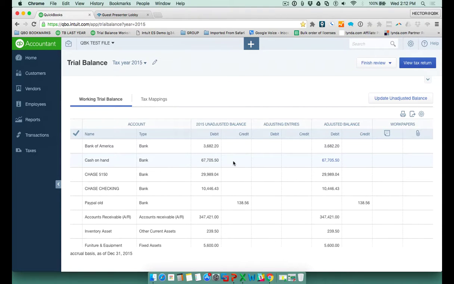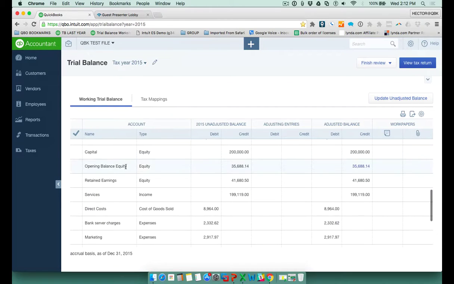Again, we're not discussing the validity of the adjustments, just making the premise for the adjustments. So I want to make that balance zero. I could just do a regular journal entry, but where I encourage you to do your journal entries from is this screen right here. We're going to see up here where it says adjusting journal entries. From this screen, we're going to click on that plus sign that enables the journal entry screen to pop up.